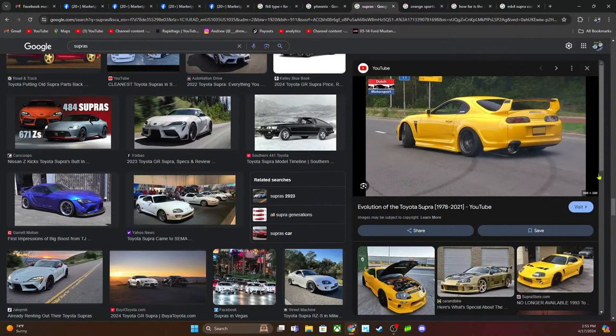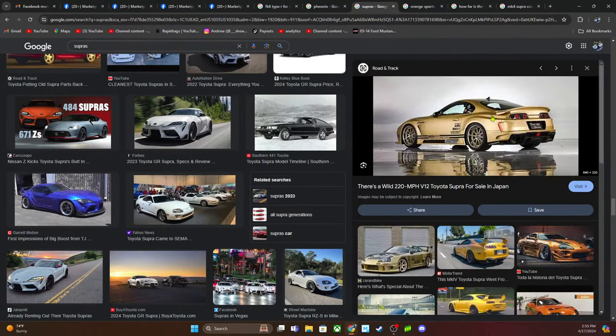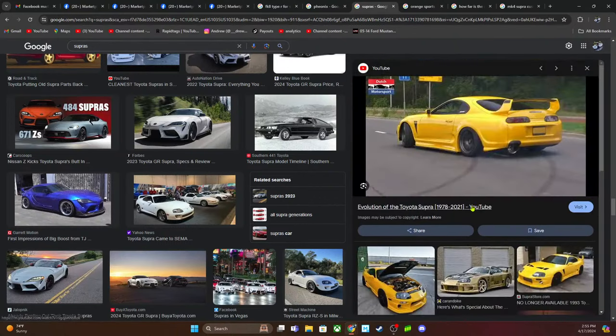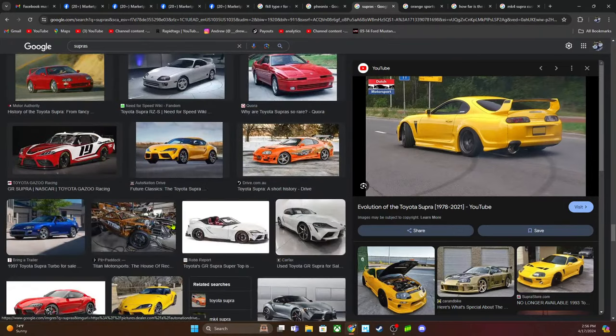It looks like piss. If your piss is that gold and yellow, you have issues. This looks more like piss to me. Like, that's like my piss color. Like a champagne, that's kind of piss. This is definitely piss color. But the yellow? The banana? No, I don't think so. I'm not going to do yellow. I'm just saying, I genuinely liked it. And a lot of people did too. I thought it was hot.